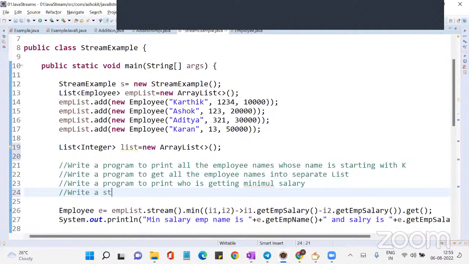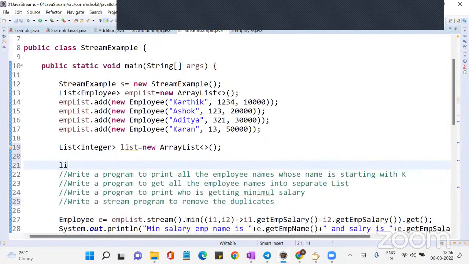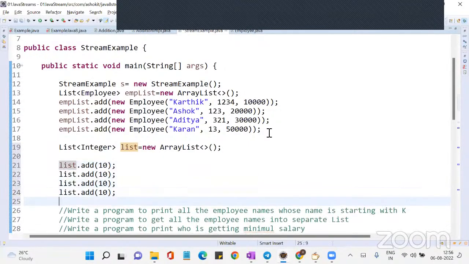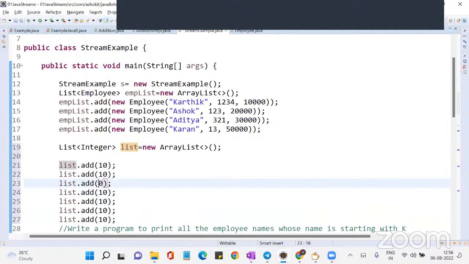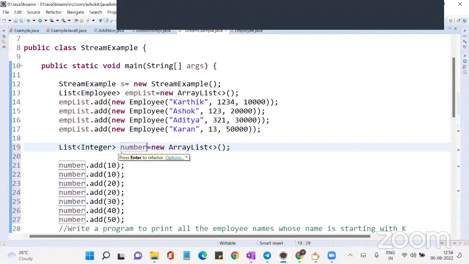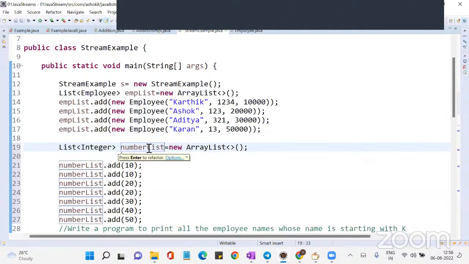Let me take list.add(10). Now, instead of list, can I call this numberList? Let me do that. Can I say this numberList is holding duplicates? Yes or no? Is this list holding duplicates?